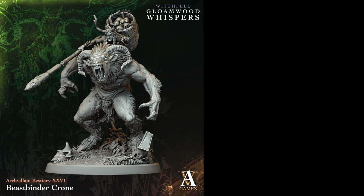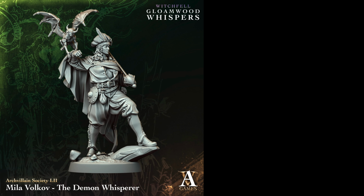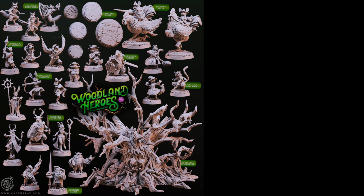Or if you really wanted to paint something, they make some amazing stuff that will look absolutely fantastic as part of an army or a D&D campaign or whatever you want to use them for. They're just great. They're absolutely beautiful sculpts each month. Anyway, and next up, and this one might not land well with some people, because I always say it's very subjective with these, but Cast and Play is in number 2.